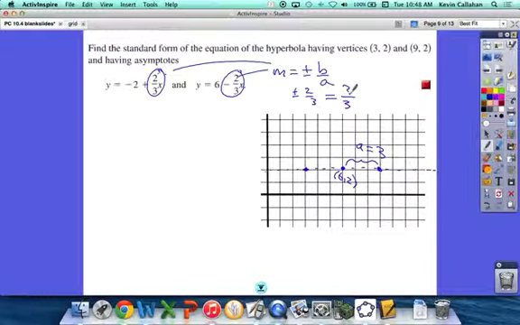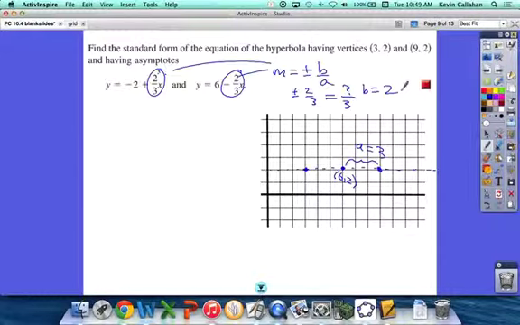We don't have to graph these lines. We're just using them to find B. And actually, they didn't even ask us to graph it or put foci on there or anything, so we don't even need the C. We just needed those two numbers, right? So this means B equals 2.